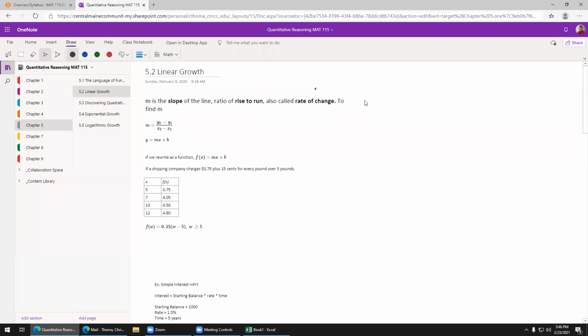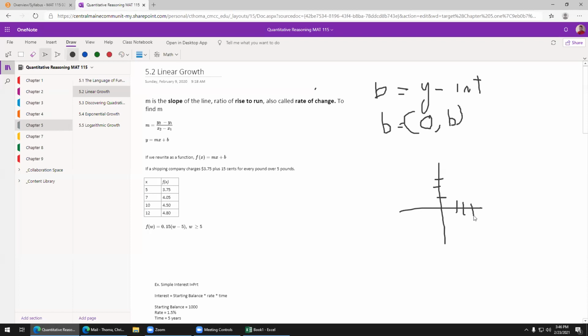B is what we call the y-intercept. I probably should type that in here. I'll add it afterwards, but due to time, I'm just going to write it in for now. And that is where the line crosses the y-axis, where the line crosses the vertical line. And so b is a point. It is the point (0, b). So if I know the point where a line crosses the y-axis or the vertical axis, so this is up 3. So in this case, this is the point (0, 3). So that means my b value for this equation would be 3. So by knowing where your line crosses that axis, I can quickly find the value.